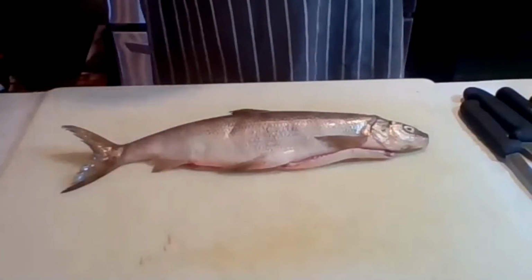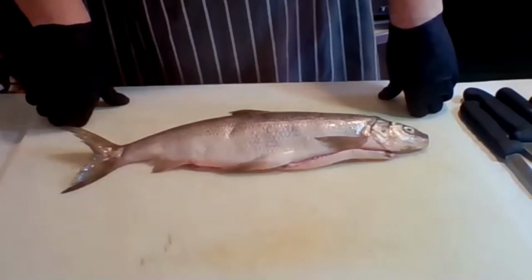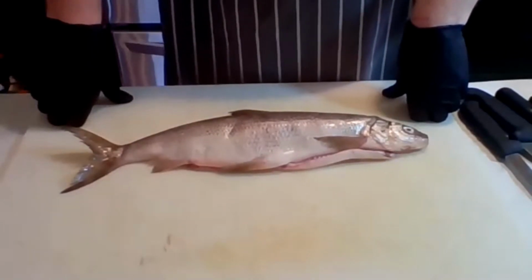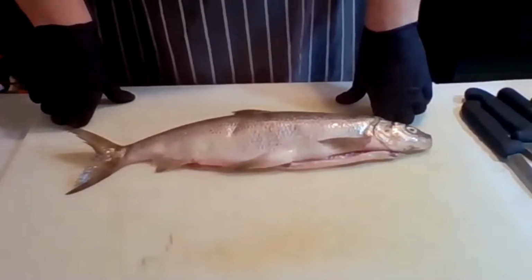Okay, so today we are going to fillet fish. So you've got yourself a whole white fish here. Well, technically it's not whole. If you remember from PowerPoint and everything, it's actually drawn because there are no internal organs, which helps extend the shelf life of these fresh fish.